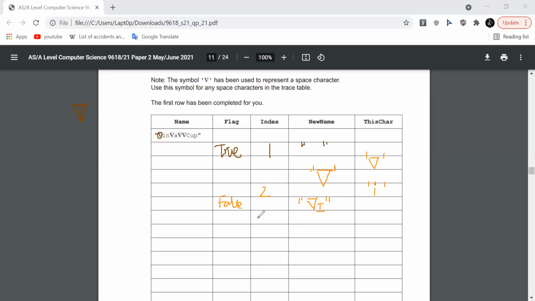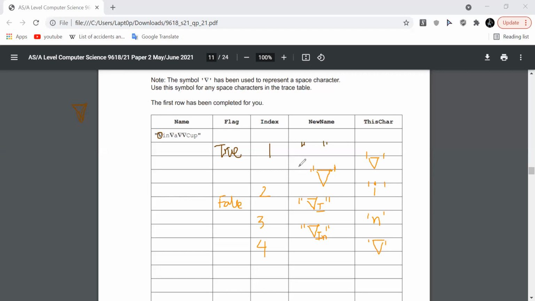Now for 3, this is the space character in, and the value will be n, so this character will be n. Now for 4, this will be just a space character, and this will run till the value is false. So 1, 2, 3 must have this character.